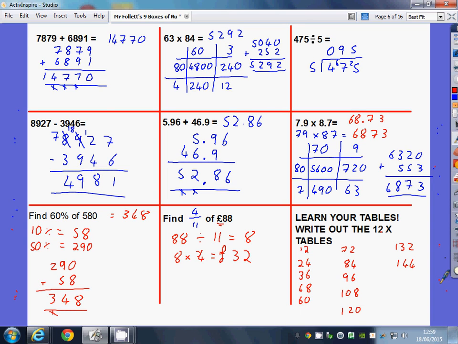Spend time going back over those, spend time practicing the ones that you perhaps didn't get right or took you a bit longer than some of the other questions. So keep practicing, because actually practice will improve your numeracy skills, and the more you practice these things, the quicker you get at it, and that speed will also help develop your confidence as well.